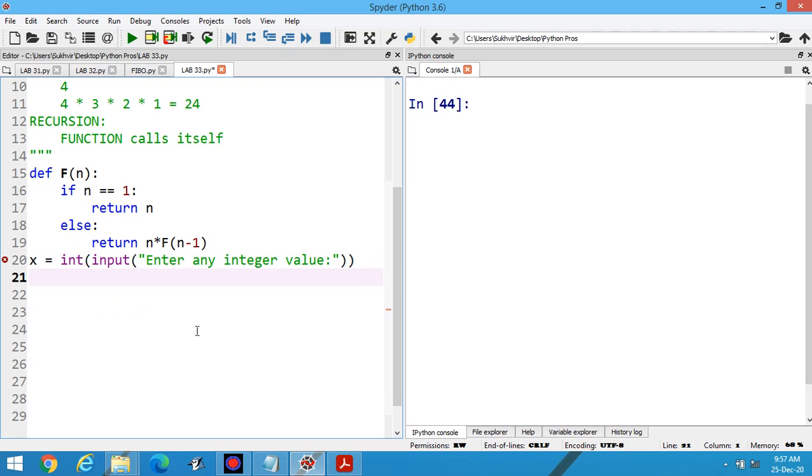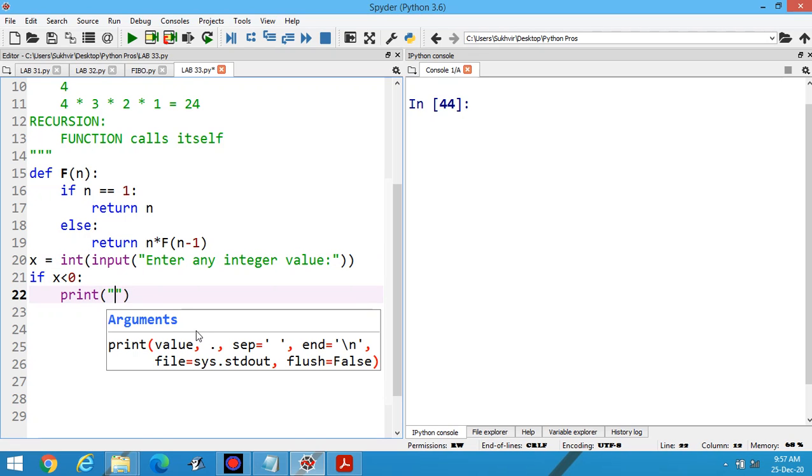Now the entered value may be negative, may be positive, may be 0. Suppose the user enters some negative value. You can print, kindly enter positive value.